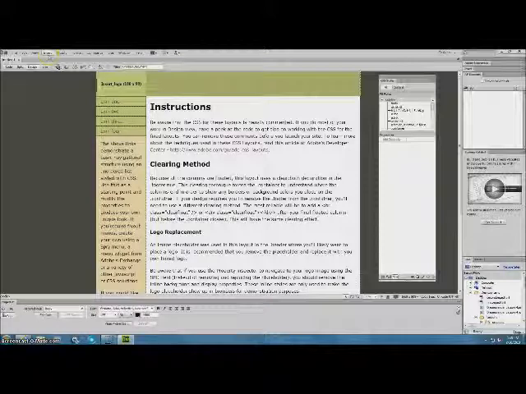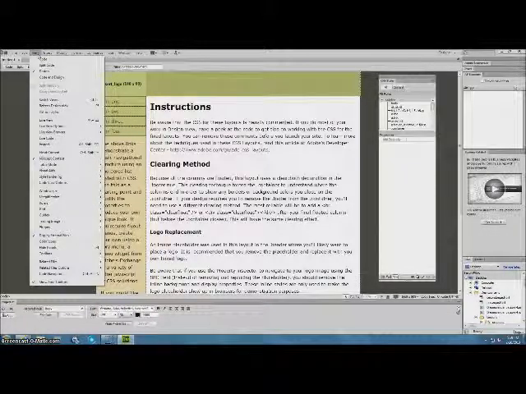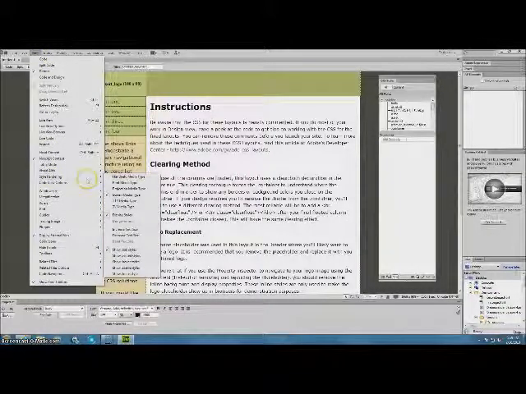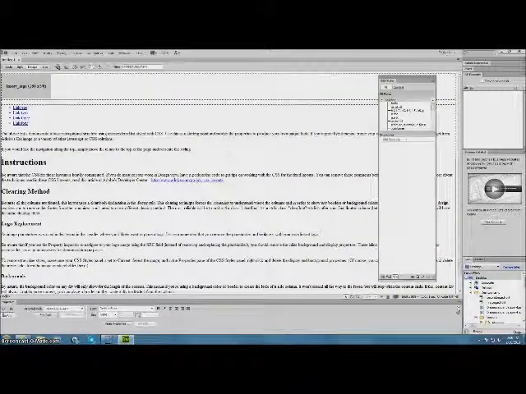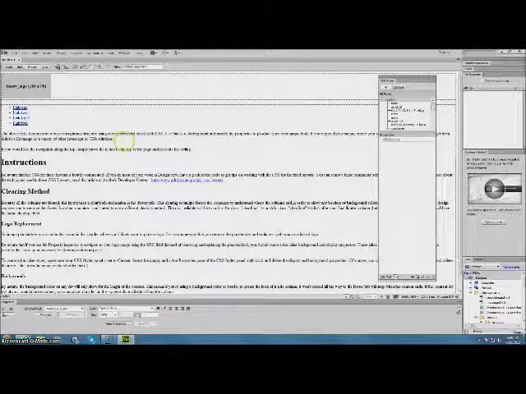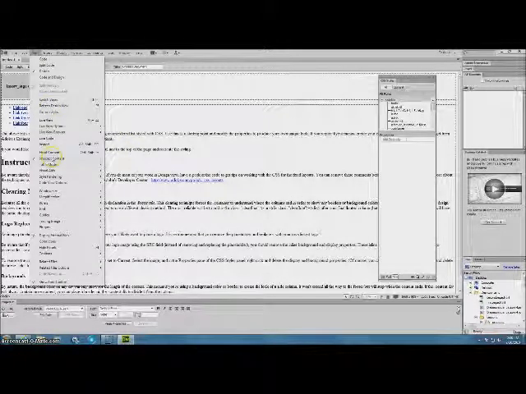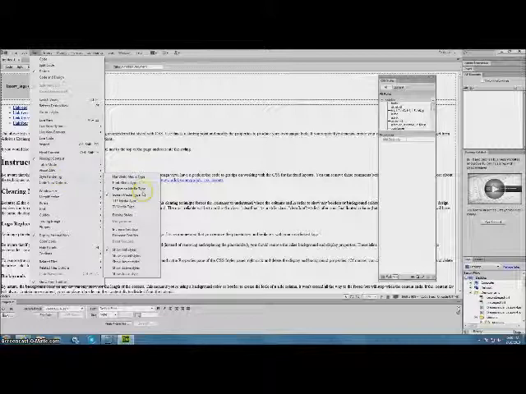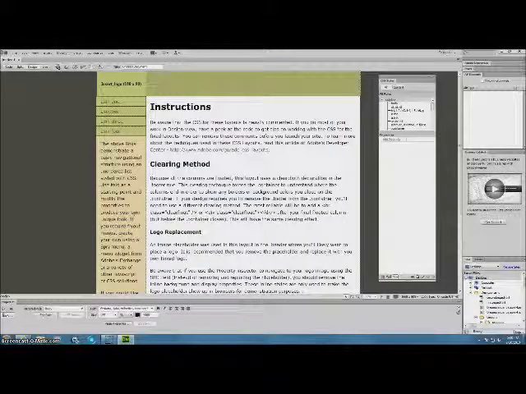Choose View, Style Rendering, and we want to display styles to shut them off. What that does is it takes away all of the color. So let's go ahead and turn that back on: View, Style Rendering, and Design Styles.